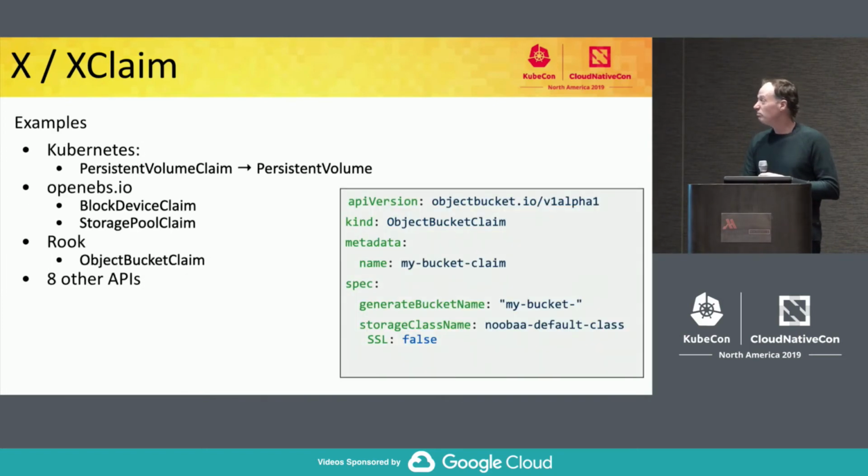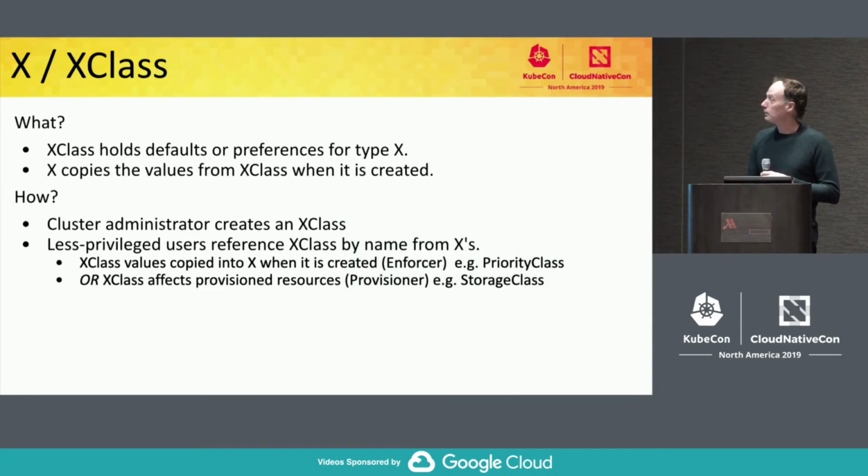I found a fairly small number of examples, actually. One that was used in quite a few places is the object bucket claim. And it actually doesn't claim object buckets. It can claim different types of things that implement buckets on different platforms. So there's some variation in how people are applying this one. I'd like to understand what the best way to use it is.